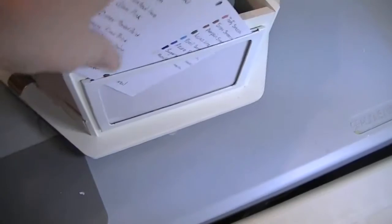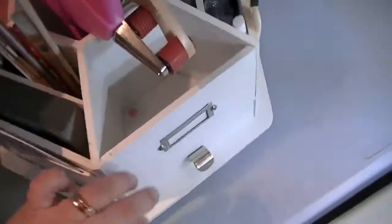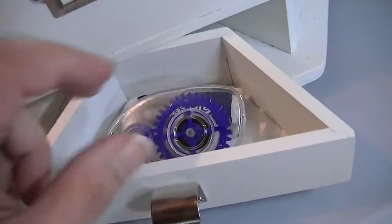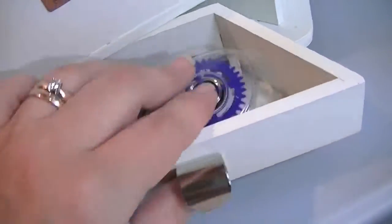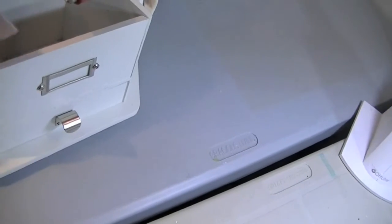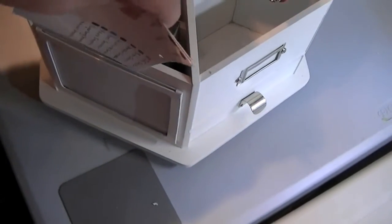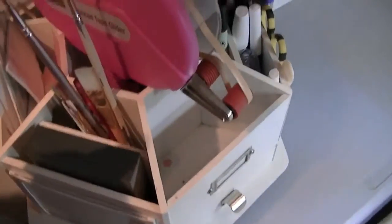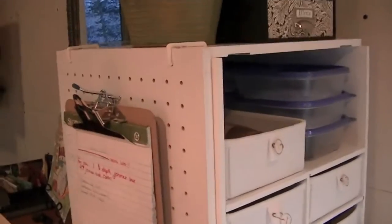And I just keep that right in there. It's not going in right now, but that's where I keep it. And in these little drawers here, I don't keep anything except for that example. I keep an eraser and that in there. But I find out of sight, out of mind, and so I don't put anything in those little drawers, or I tend to lose them, and I go crazy looking for them around my craft room. Where did I put that eraser?